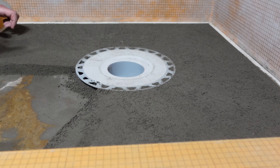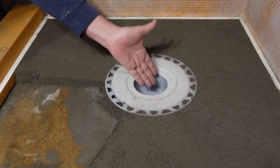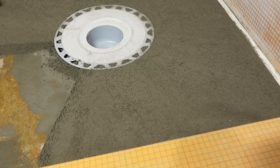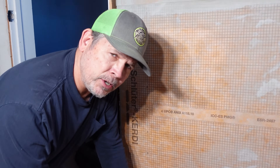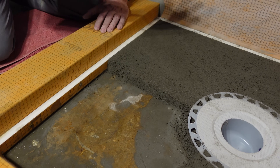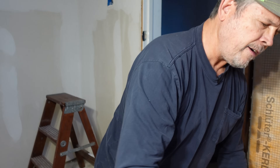That is looking stunning — I am so happy with how this is turning out. We paused to show you a thumbnail: we pulled the rag out of the drain that was keeping it clear of debris, vacuumed up all the loose particles, and cut a nice edge so you can see the slope of our pre-slope. This is going so fast and it's so easy — anybody can do this. If you don't have the means to cut foam backer board, you can do it in the traditional method; Isaac Ostrom has great videos on that. But let's dump the rest in and finish our pre-slope.